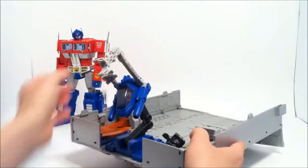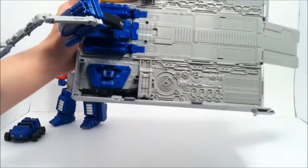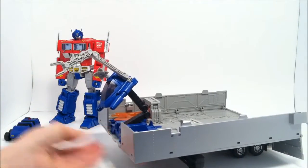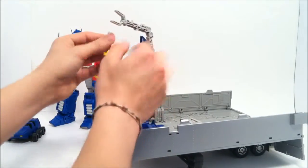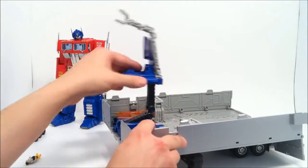And see, that's what I don't understand about this. The gun is now fallen. That's where you're supposed to store it. But I guess that's only for when it's in the stand-up mode. Otherwise, it'll be stored in Optimus's back. But to fix this all up, I'll take Spike out of here, just so that when we show Optimus off, we have that all set and ready.